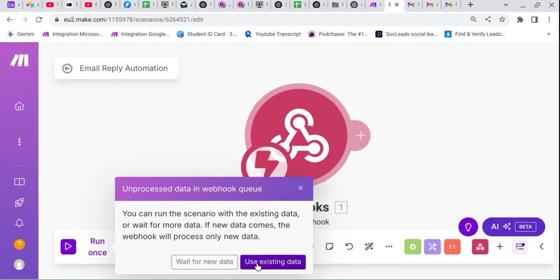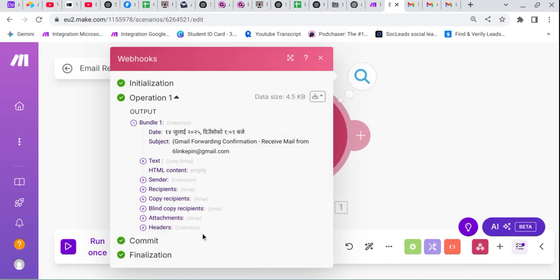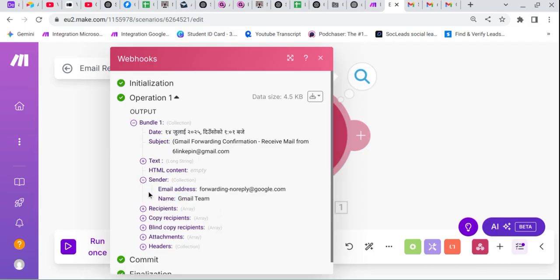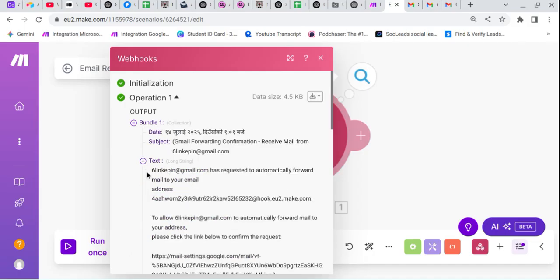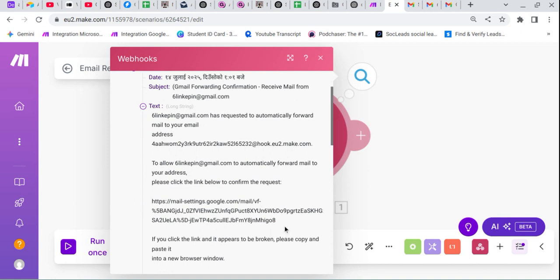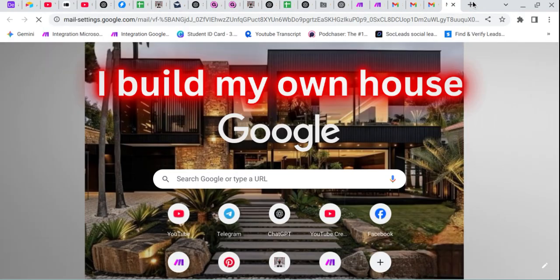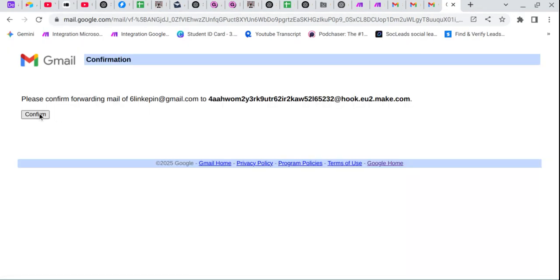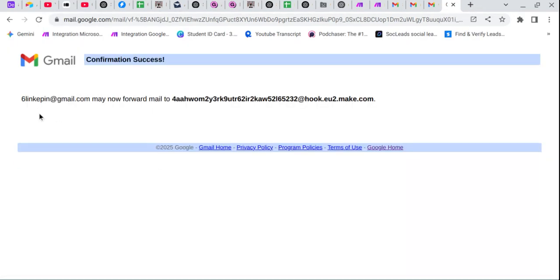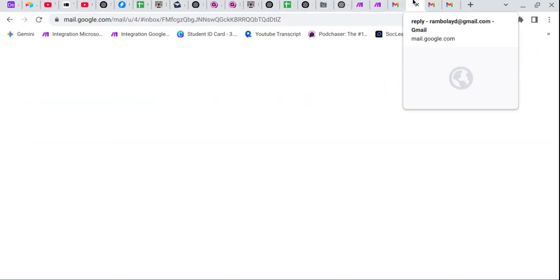Let's use existing data. Click on the sender, auto text, and here is the confirmation link from Google to set up the webhook. Simply copy that, open it in a new tab, and press enter. Click on confirm. Now it is successfully confirmed.